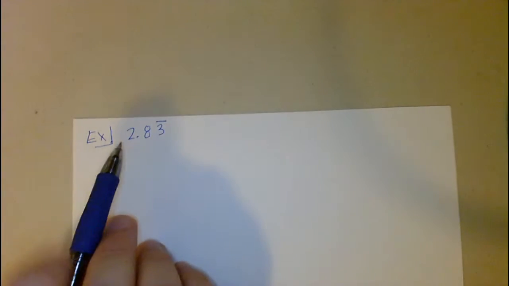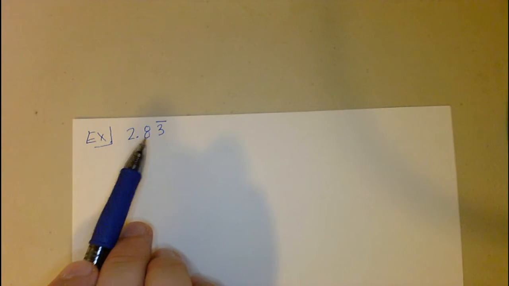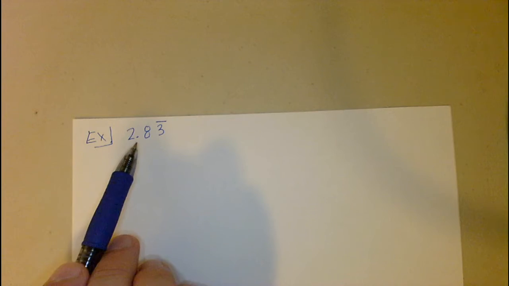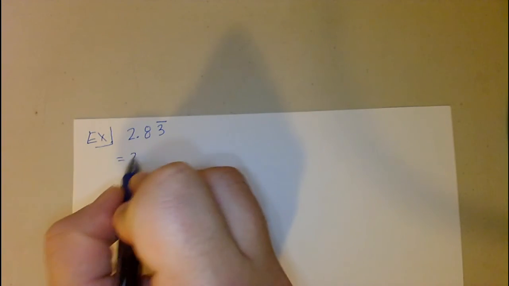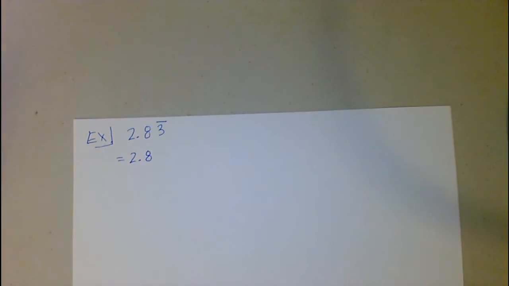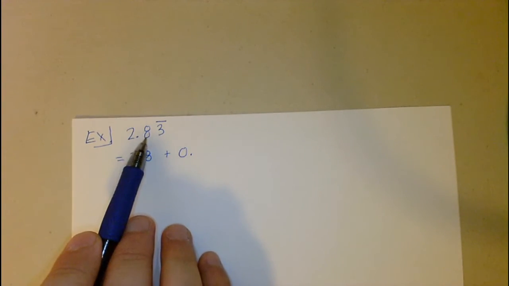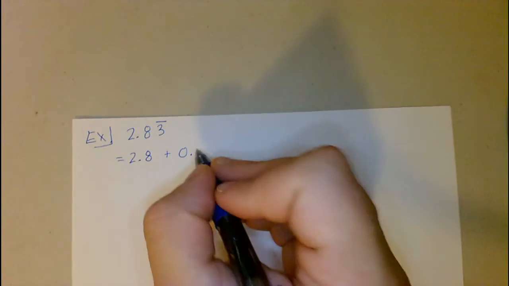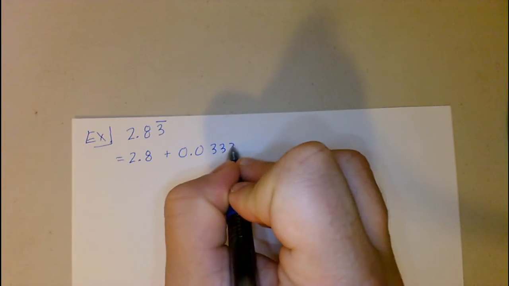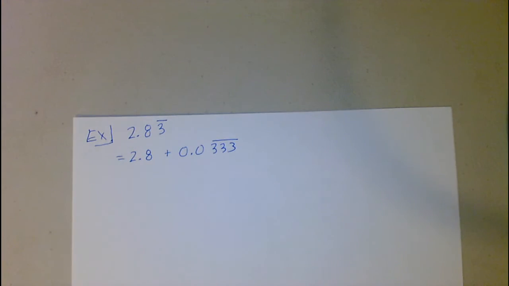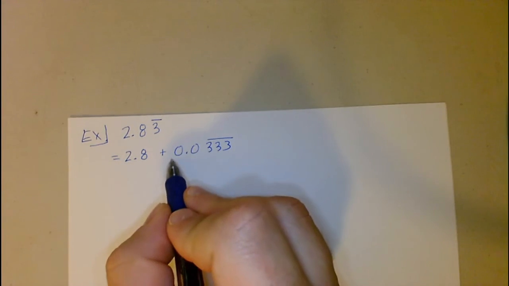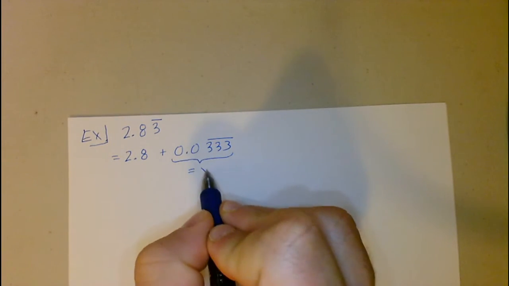All right, for my next example, I want to look at 2.8 and then 33333 repeating. So it's again repeating 3's, similar to the last problem. But the thing is that this 2 is not repeating and this 8 is not repeating. So what do I do with those? Well, for the time being, let's just write this as 2.8 and leave that alone for a little bit, plus 0. There's no 3 in the ones or in the 10th spot, so I'm going to put a 0 there. Then 3, 3, 3 repeating. So here's what I'm going to do. I'm going to set this thing right here equal to X.